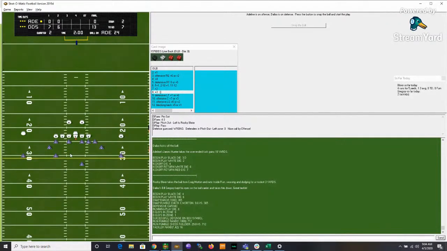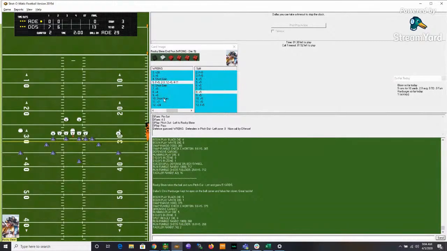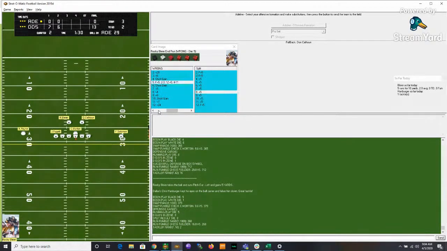Pitch out left to Blair. Guessed wrong. No one in the zone. He's going to pick up 5 on his cards. On the dreaded 5, get you 5. That's the kind of back he is. 3rd and 2. Blair and Calhoun.